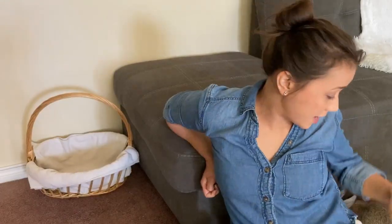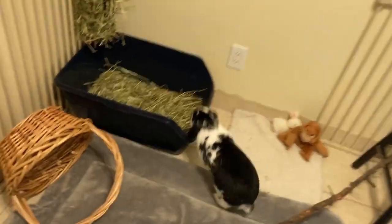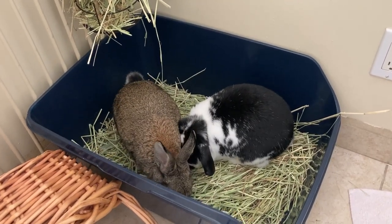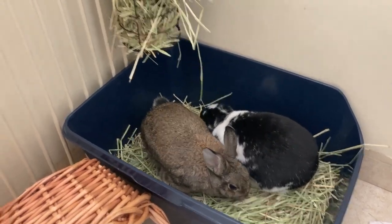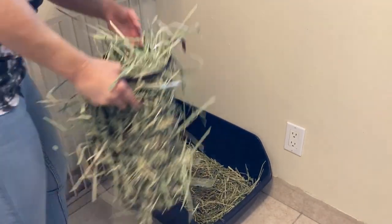I often get asked, but don't they poo everywhere? No, they absolutely do not. These guys are actually absolutely marvellous when it comes to their toilet habits. In fact, they can even be easier to train than a cat, and that's largely to do with the fact that they're prey animals. In the wild, prey animals will generally gravitate to relieving themselves in designated places to make it harder for predators to track them. Therefore, you may just need to simply put a litter box down and away you go.